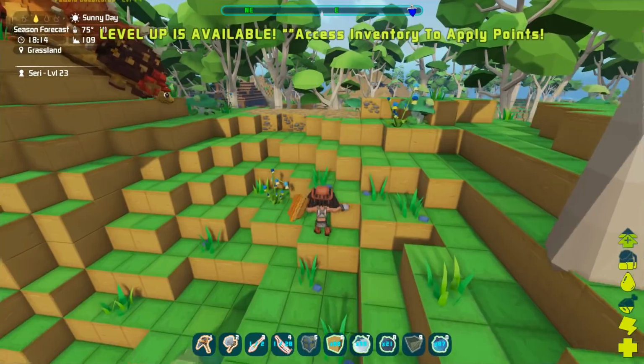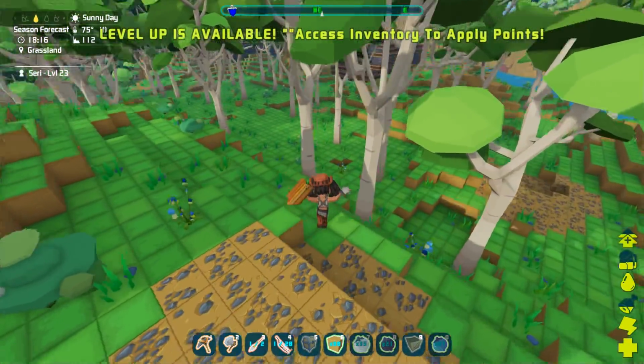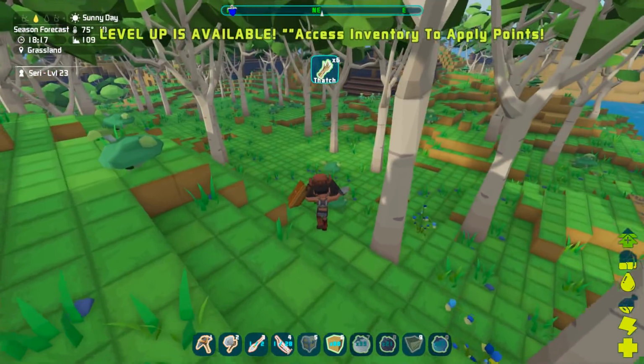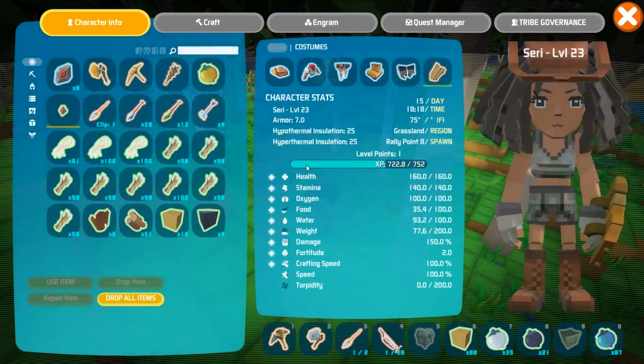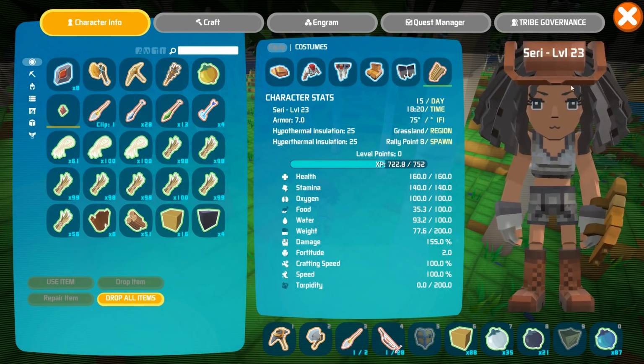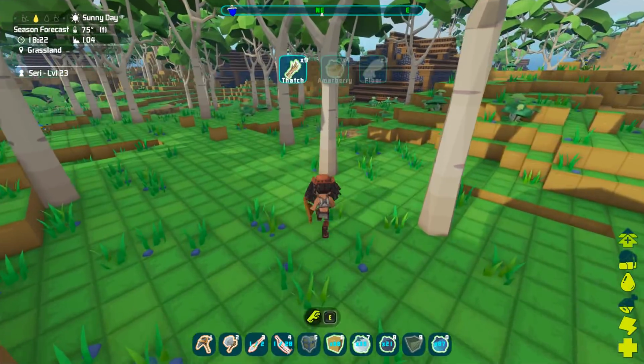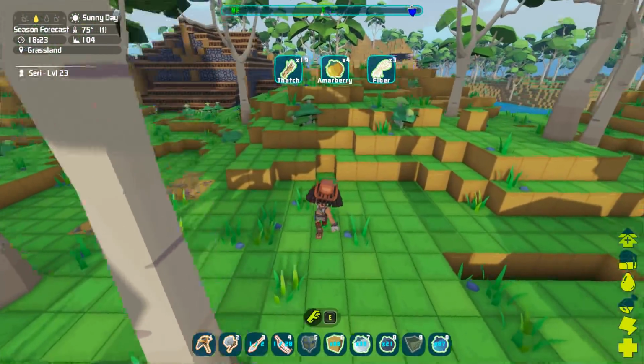And I have no idea why it is taking my dodo so long to lay eggs. So hopefully she has enough berries. I think she must because she ate a ton of them. Oh, and I need to apply my points. Yes, yes, yes. All right, well, let's apply my points in damage because if I got lucky enough to punch something, I want it to be effective. You know what I mean?